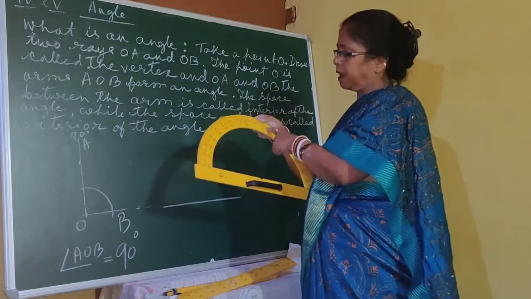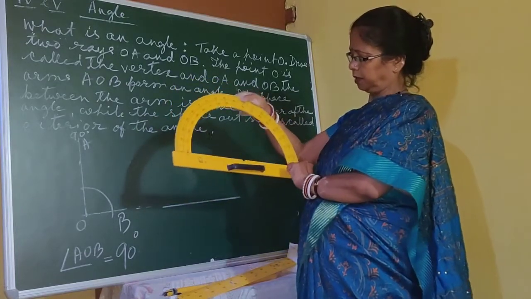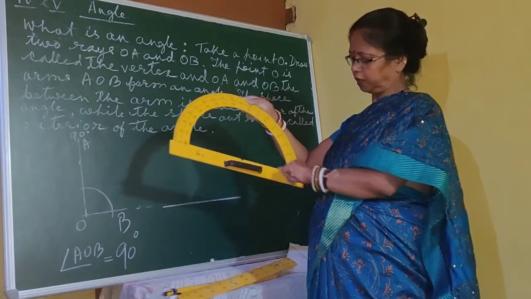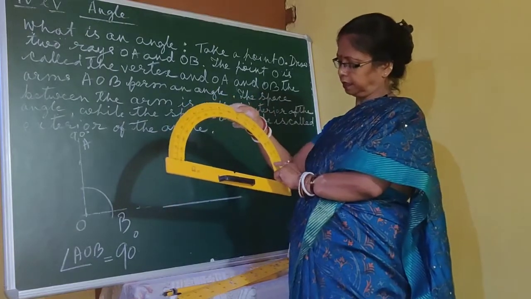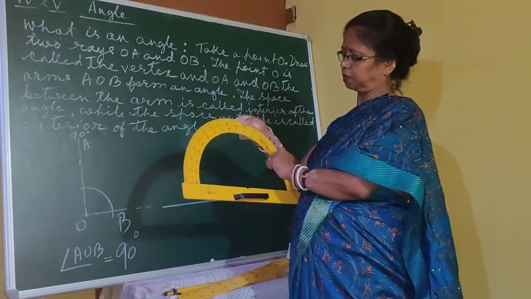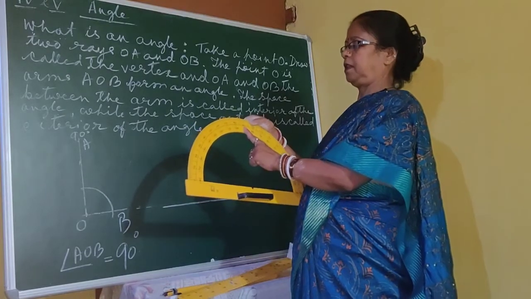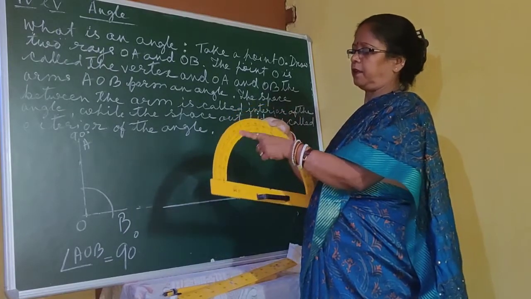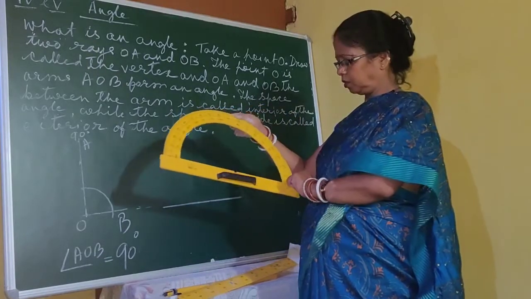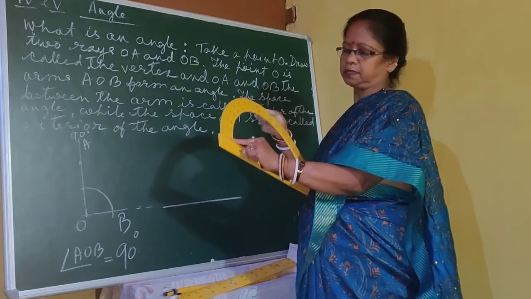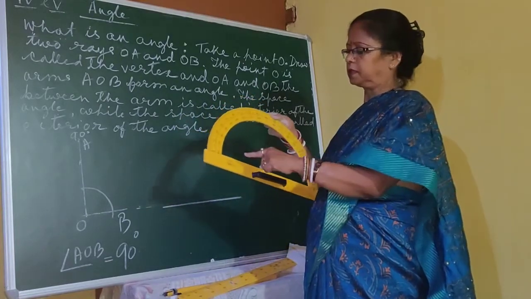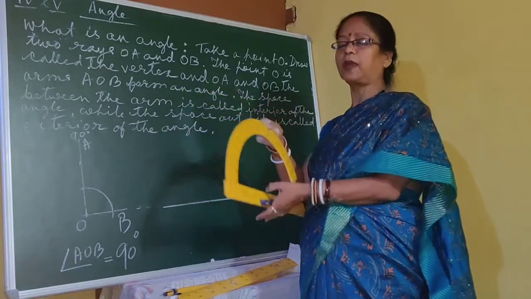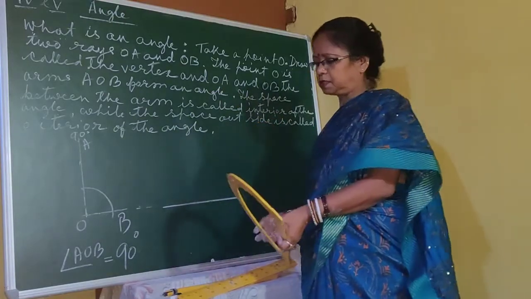Then on this side, it starts from 0 here. This is 0, no angle formed, 0 degrees. Then 10, 20, 30, 40, 50, 60, 70, 80, 90. Less than 90 is an acute angle. More than 90 is an obtuse angle. So from 0 to 180 degrees, this is a straight line. It is 180 degrees. And beyond that, 190, that is a reflex angle. Different kinds of angles I will show after this.